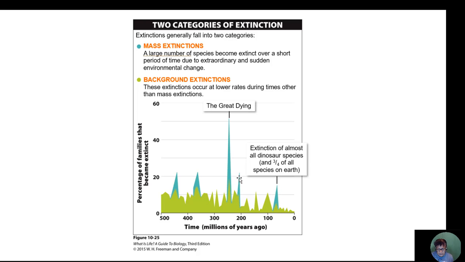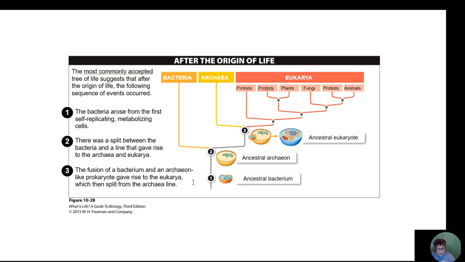And then we have these other mass extinction events that have happened. There's one called the Great Dying that happened here a little over 200.5 million years ago. But look at this wave here, this portion of the graph. These are the background extinctions that are continuing to happen over time. And we have that happening right now.